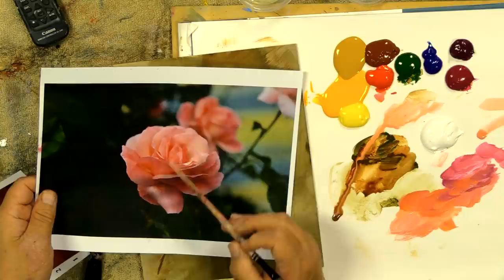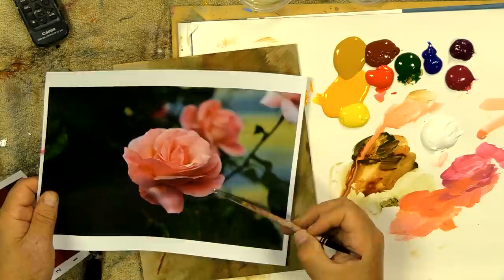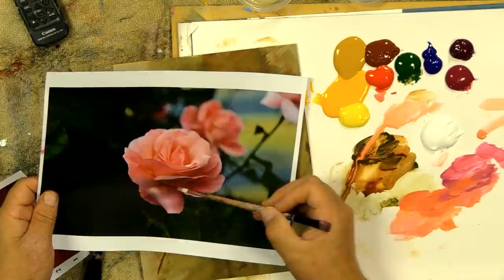That's the next ring. So you have one circle. You have two circles. And then the outer reaching petals. These are the reaching petals. These are the bowl petals. These are the inside petals here. So the reaching petals are going in towards the bowl.